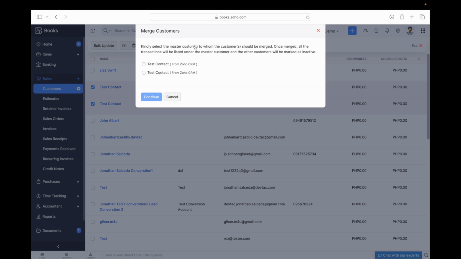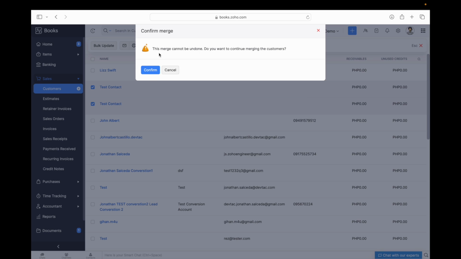When you click this one, you have to select one master record to whom the customer should be merged. Once merged, all the transactions will be listed under the master customer, and the other customers will be marked as inactive. So I'm just going to select the first one, then click continue.